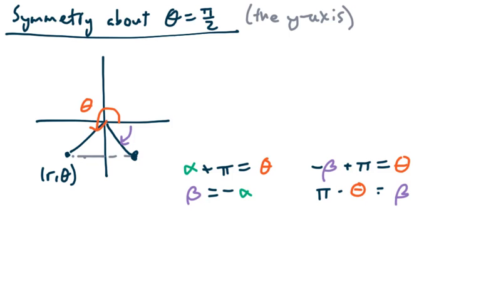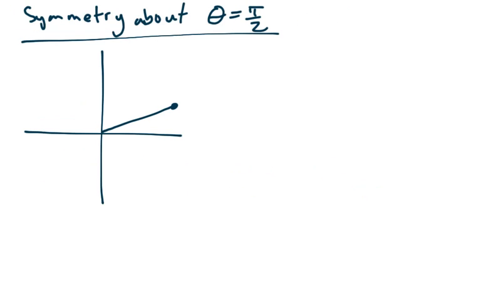Cool, right? We'll do one more, and I will then encourage you to show that this is true for the other two quadrants. Suppose now we have a point, r comma theta, in the first quadrant. Our goal is to have a point over here reflected across the y-axis, or the vertical line theta equals pi halves. Now, if this is theta, we want an angle over here, which we'll continue to call beta. In this case, the reference angle is just equal to alpha, so that this angle, alpha, is the same reference angle. And the formula for reference angle in the second quadrant is pretty easy.